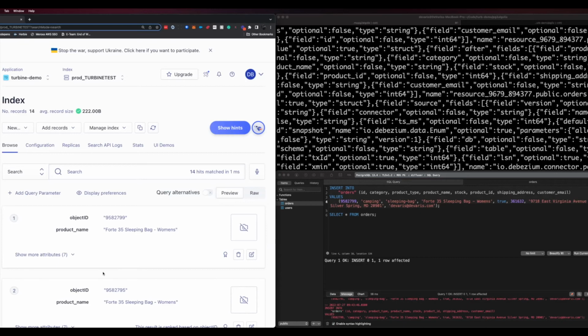So now, anytime there's an update to your Postgres database, your Algolia index will be updated as well. So this will be running behind the scenes, and everything will be all good. So just imagine if this was your inventory or whatever it is. You have a separate inventory app. You don't necessarily need to do anything to the app itself. You just hook into the operational database, and then we keep all of this stuff in sync for you. So that's the magic, man.